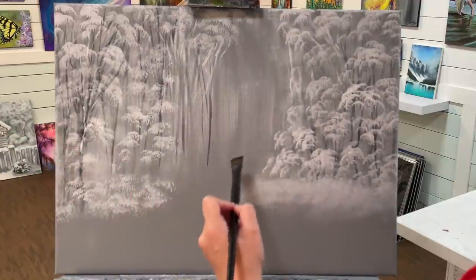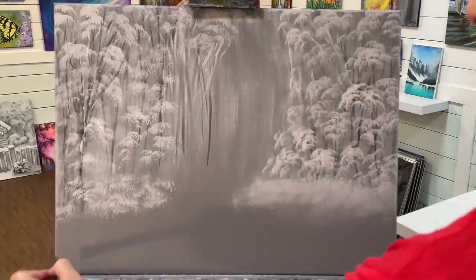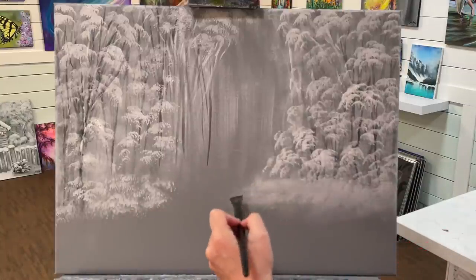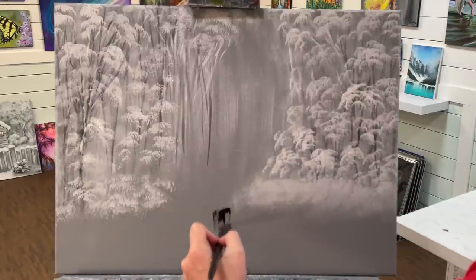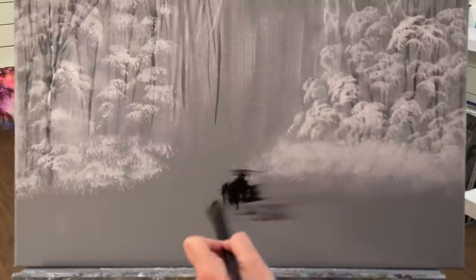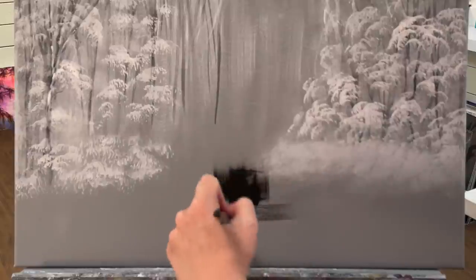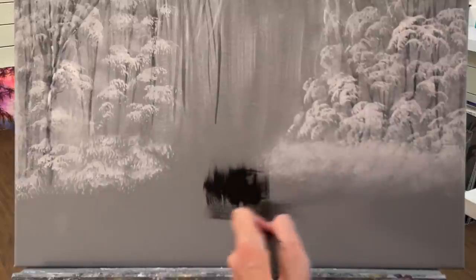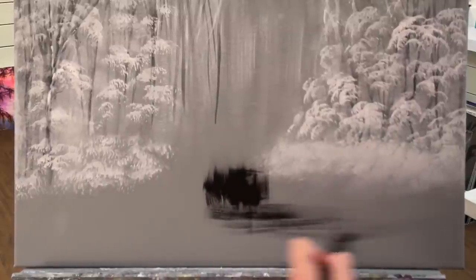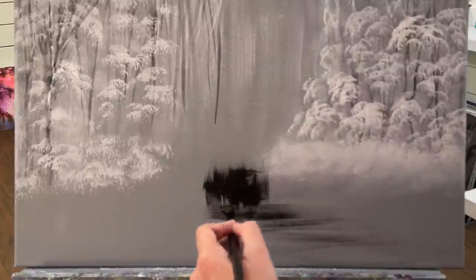Okay, so we know we've got the bridge here and we're gonna have the road coming up here, but down here, we're gonna have some shadows. Some shadows from maybe the wall or just underneath from the bridge. And then we're gonna have a flowing river. So I'm gonna take quite a bit of black here.